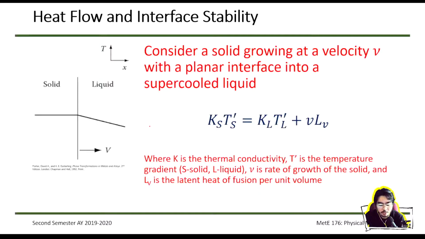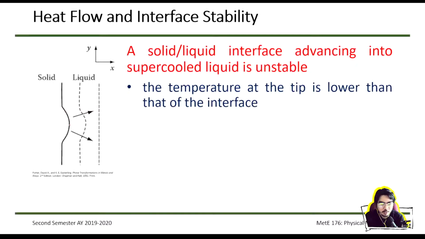So, supercooled meaning that the temperature is lower than the melting point. So, if this is the melting temperature, then we are working at a temperature that is lower than the melting point. Okay? Now, let's imagine the same scenario. Kung meron tayong mga perturbations ng temperature natin, and this causes a slight protrusion, no?